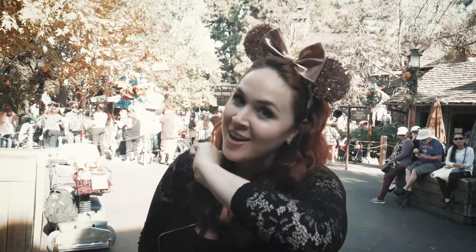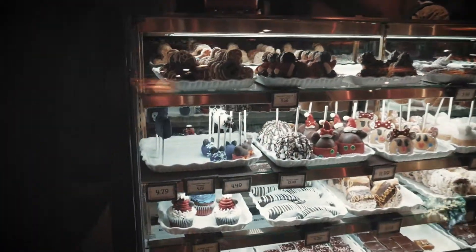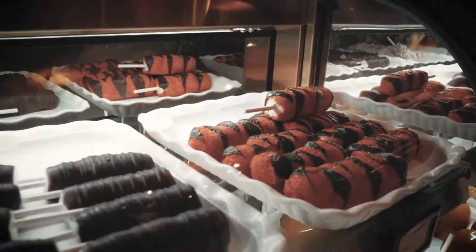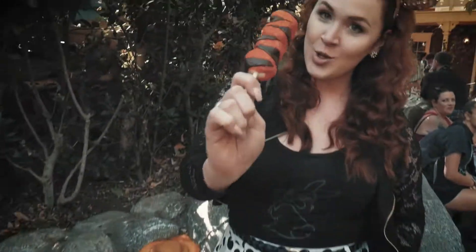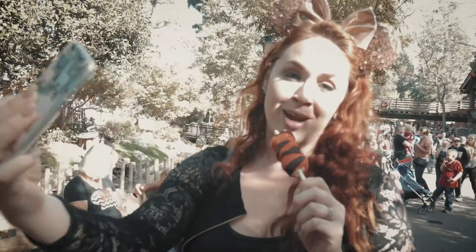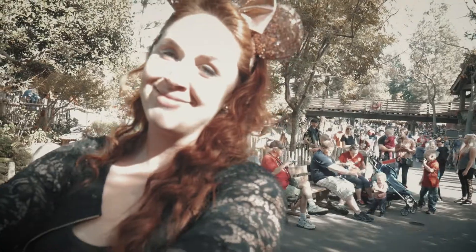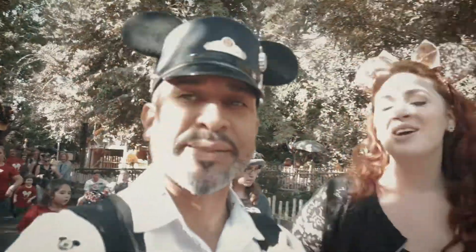They've only done two treats so far — treat number three is a ticker tail. Just had it — it's extremely sugary. Super good, but don't want any more. Jorge gets the rest. They just left Pooh's Corner — it's marshmallows full of sugar and caramel. It's actually really good, but it's like $45. Just kidding — five bucks, basically.